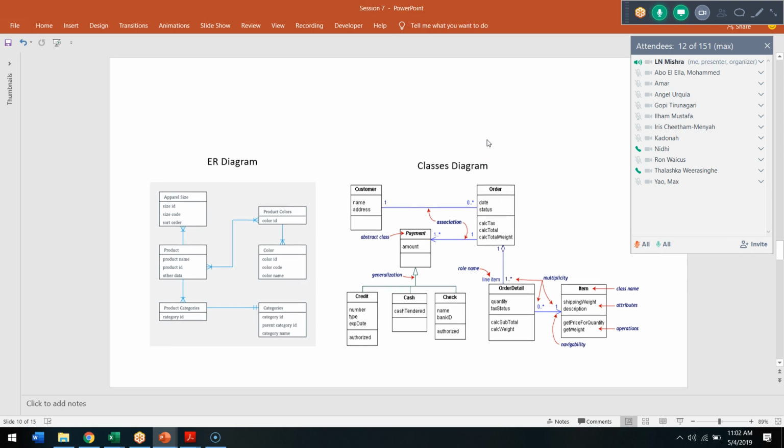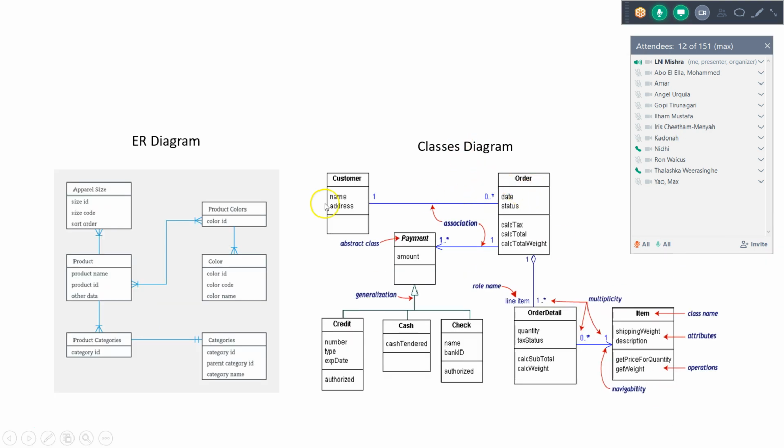So for example, if you are taking a look at order and customer, you'll find that one customer can place 0 or many orders. Whereas when you look at one order, it is always associated with only one customer. That's what we call multiplicity.